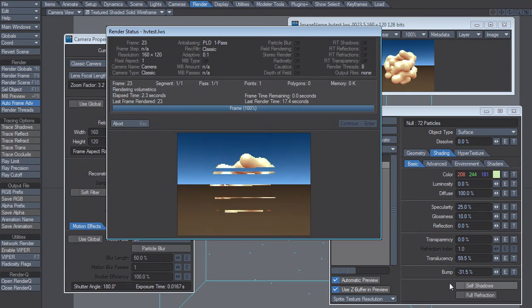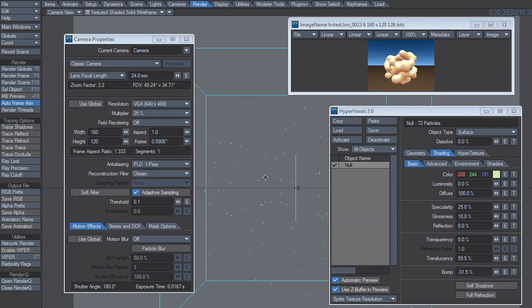I don't think we need self shadows. I don't think that really affects it. Didn't really help though. Didn't make any change. So might as well keep it on.